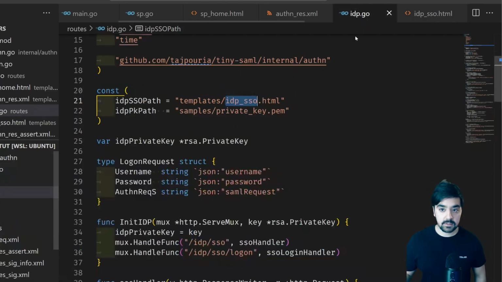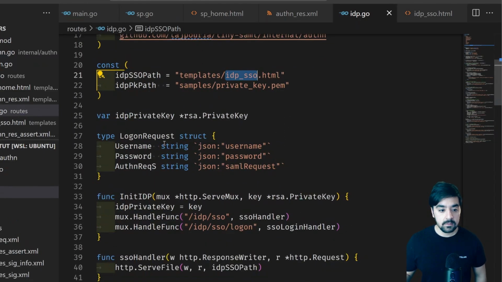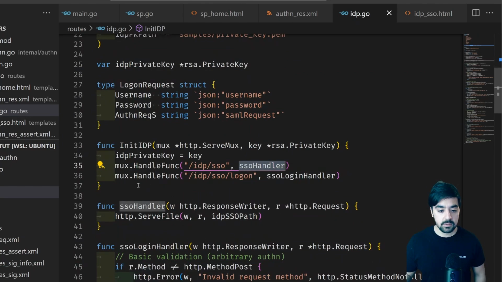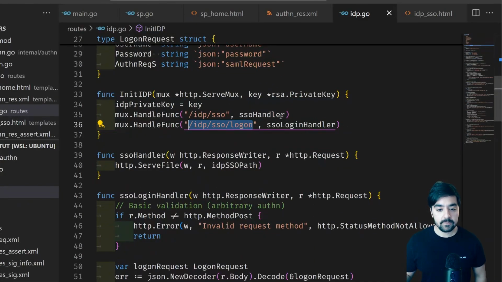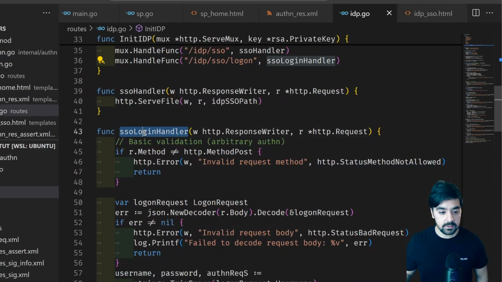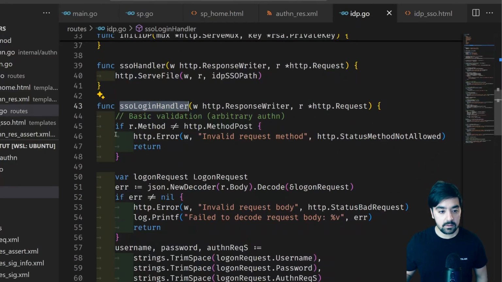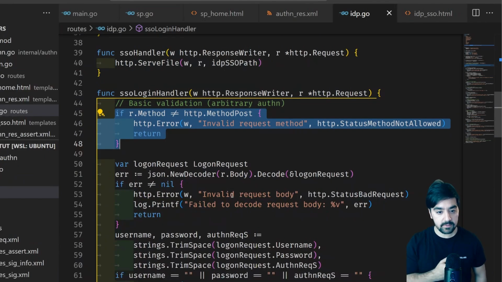So now let's go back to the logon. Like I said, this first method is going to return this page, and this second handler, the SSO login handler, is the one that they're waiting for this SSO page to send the post request with the username, password, and authentication response. So here in the login handler, first we're doing some basic validation, authentication validation.